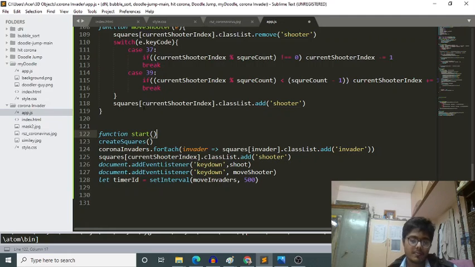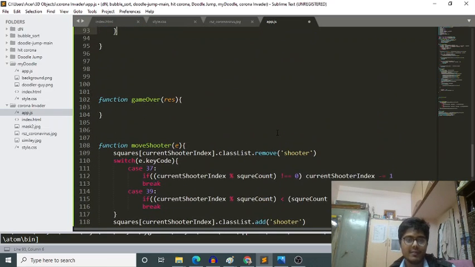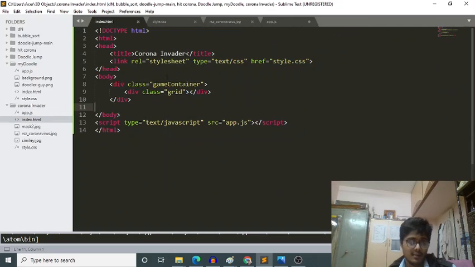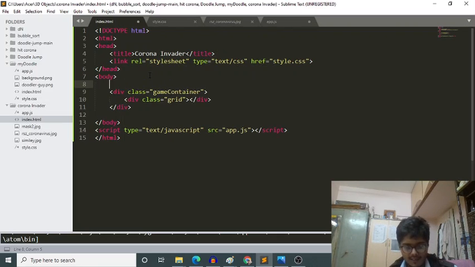Actually, today I will not do the score and all. I won't do this because the tutorial will get very long, guys. You can see that I'm increasing your score, but you can come in here and declare some divs and do these things for score. But the matter of fact is we don't want a score, we want to either win or lose the game. So let's declare the div, guys.